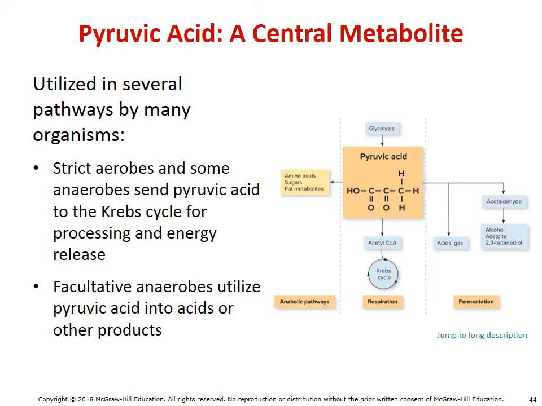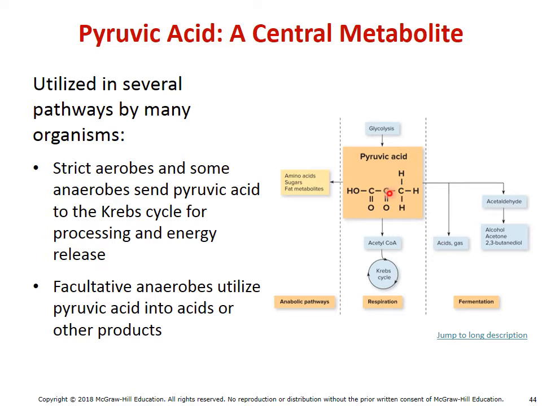So let's look at what's going to happen with this point right after pyruvic acid. Again, this is kind of an area now where we can branch and do several different things. Pyruvic acid can be continually passed through the rest of the respiratory pathway and again produce ultimately lots of ATP. But if we already have a bunch of ATP, would it make a lot of sense to produce more?